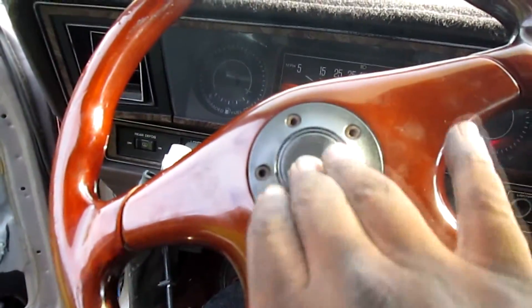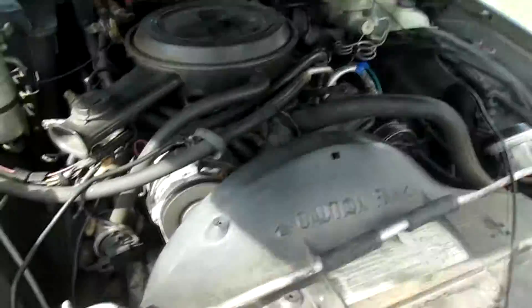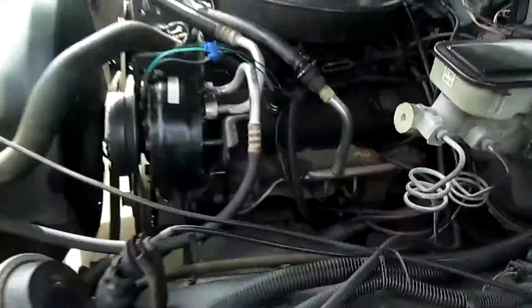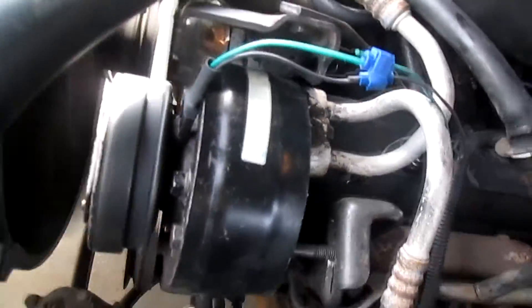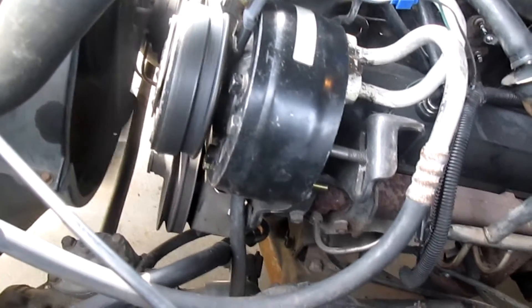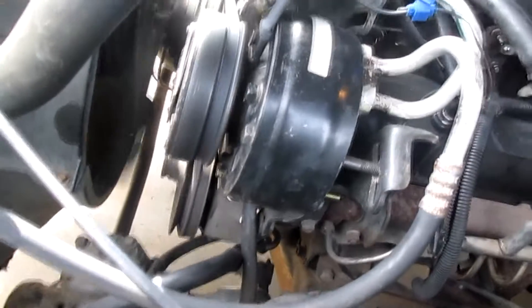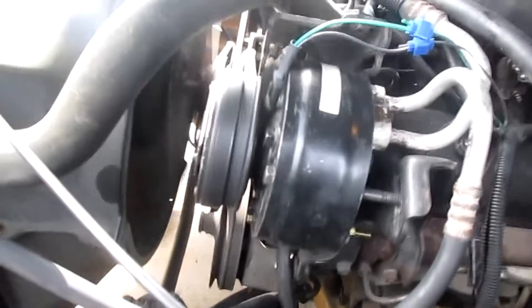We got the horn working. There's also some work under the hood as far as getting a belt, getting a compressor, and getting the bolts together. I didn't have a compressor at all — cut off the wires; it was tucked off in a sleeve that went to the compressor, so I spliced those wires with a connector. Put the compressor on there off the Cadillac just to make sure it was running. Now that compressor is kicking on, but there's no freon in there, so once we get everything together, the next project will be going ahead and getting that AC in there — have that thing blowing snowballs.